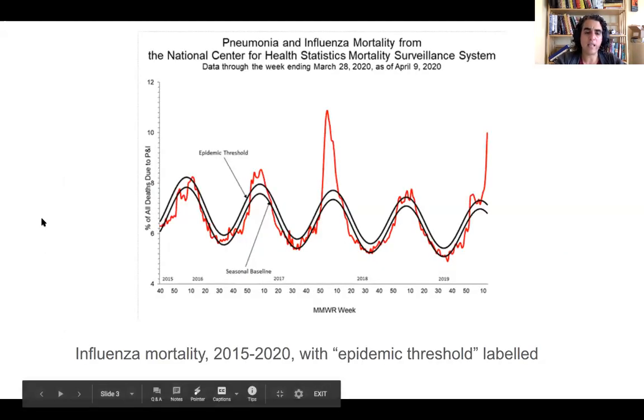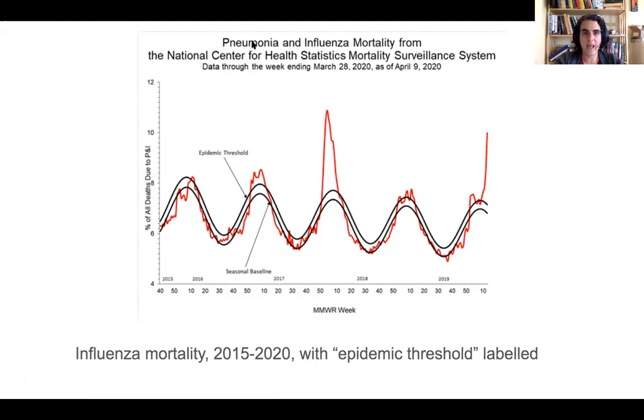So let's look at an example of this. These are deaths due to flu and pneumonia. Pneumonia deaths are largely attributed to flu, which we track. Flu has a seasonal pattern. It rises around week 50, so this is December, January. That's when flu deaths rise, and they fall again through the summer. These black bars show the expected level, the seasonal baseline. Those are the endemic levels of flu that we know we have in this country.